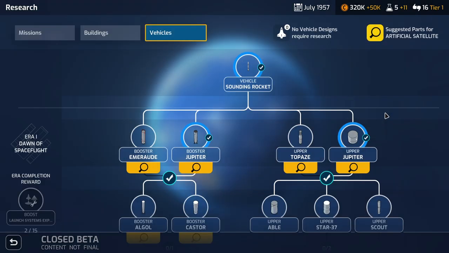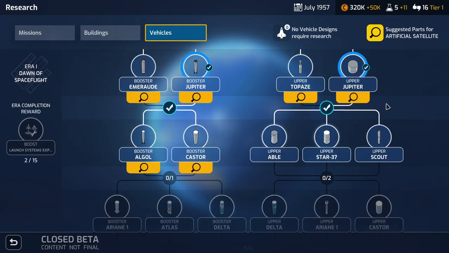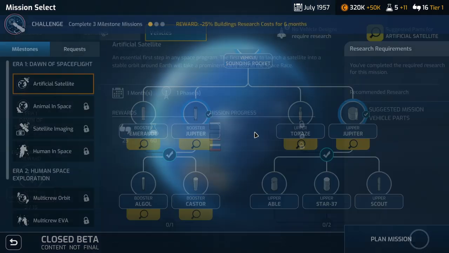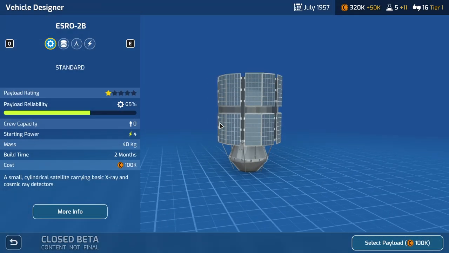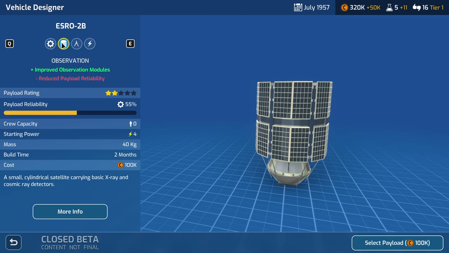So let's see what the suggested options are. Well, it suggests all of these, so hopefully the boosters and basically the Jupiters will do fine for us, because that's the only thing we have. Let's plan the mission. We have the payload. You can go with different ones over here. We have 65 payload reliability. That's the standard. We have observation, improved observation modules, but reduced payload reliability.